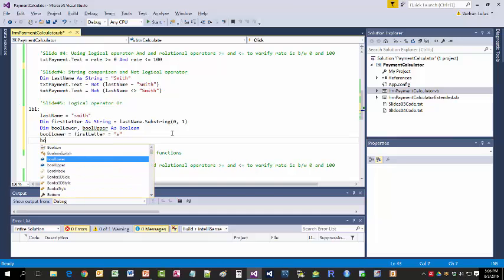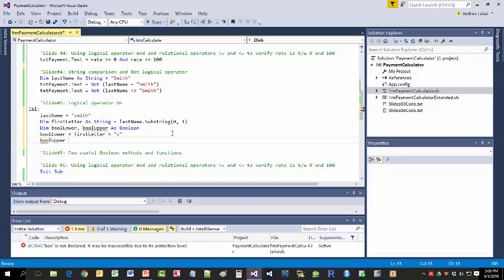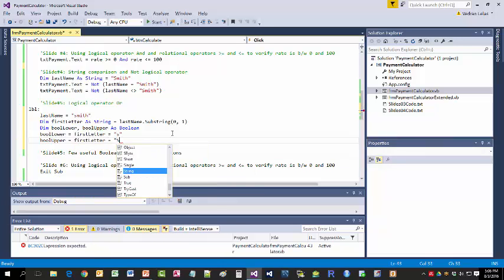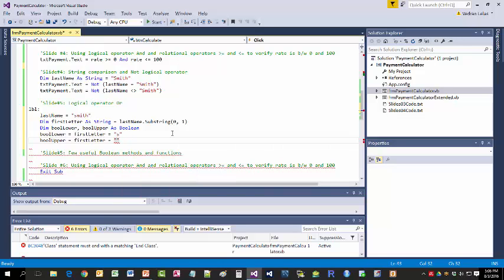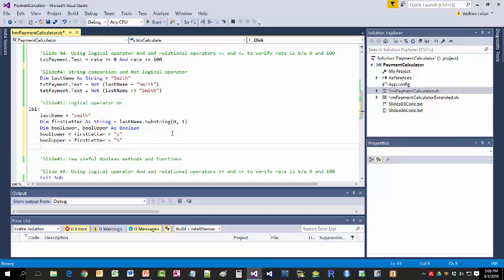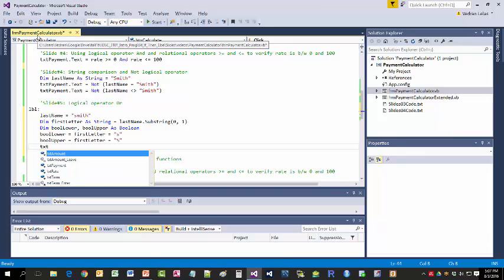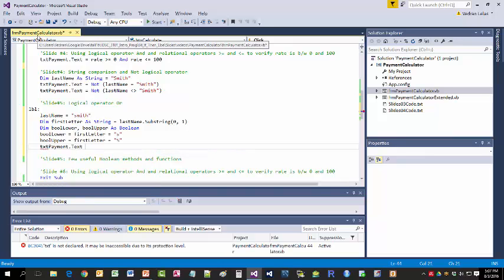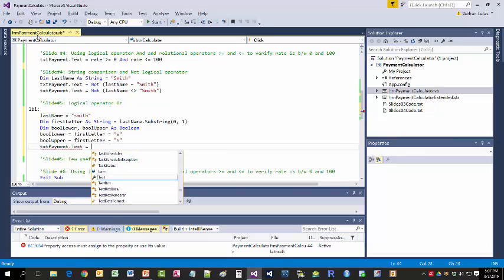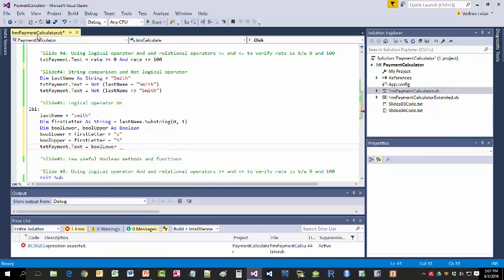followed by the second Boolean variable assigned to the following test: firstLetter equals uppercase S. Then we're going to assign to the txtPayment text box the following compound condition: boolLower Or boolUpper, and test it with Smith spelled with lowercase and uppercase s.